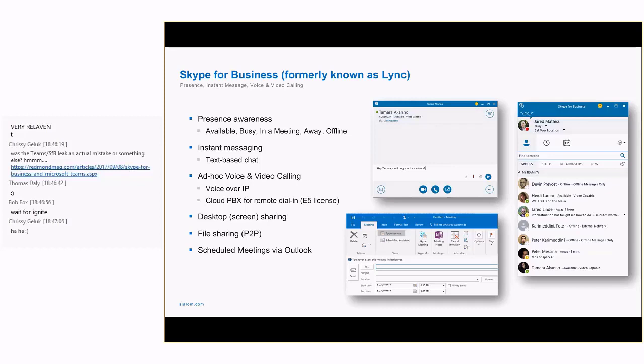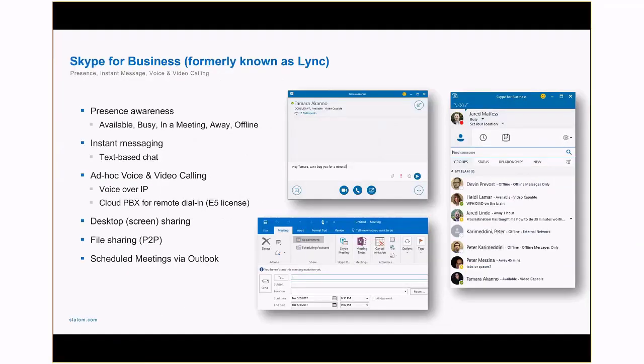So for this one, Tom's got, it looks like an E5 license, and so it actually provides a dial-in number. For those that don't have the E5, you can do computer-to-computer calls, which, really, voice has been around for quite a bit, right? But it's just leveraging your microphone to have the conversation with the other person. We've done that from time to time within my company. It works pretty good. I like the Cloud PBX just because it gives folks the ability to dial in if they don't want to have the Skype app on their phone. They can just call the number.